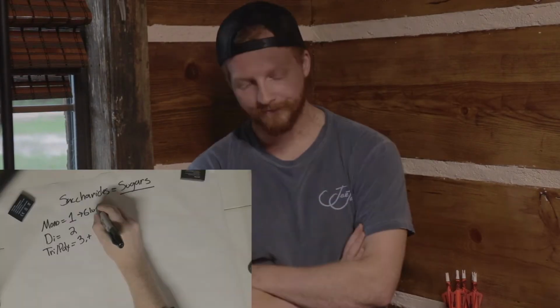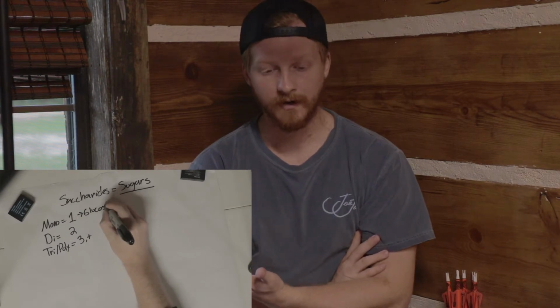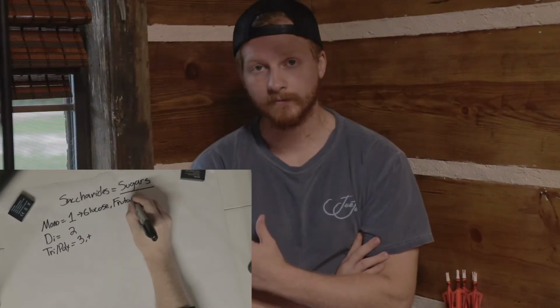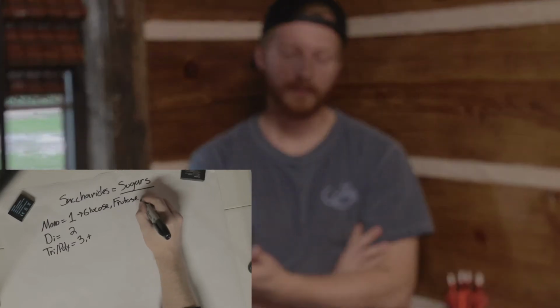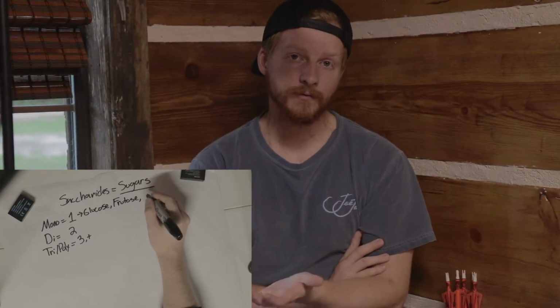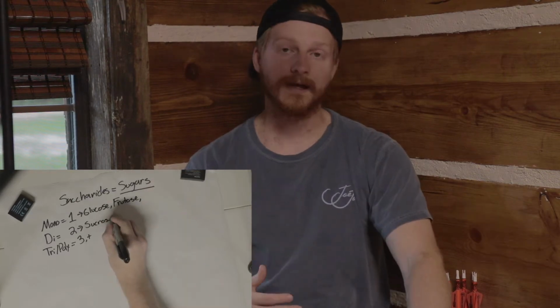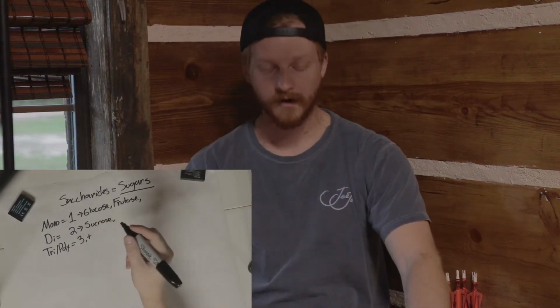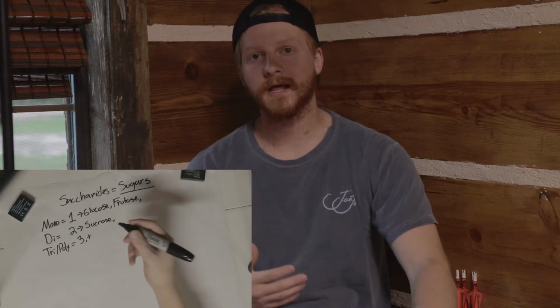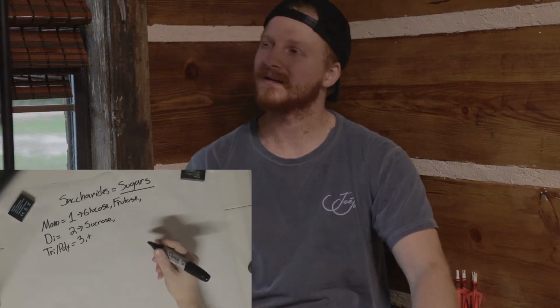Monosaccharide is one block of sugar or one molecule of sugar. Disaccharide is 2 molecules of sugar, and tri or poly is 3 or more molecules of sugar, and they're all connected. But some examples of a monosaccharide are glucose and fructose. Fructose sounds a lot like fruit, and it's actually sugar derived from fruit. A common disaccharide is sucrose, and again, it's a disaccharide, which means it has 2 units of sugar.